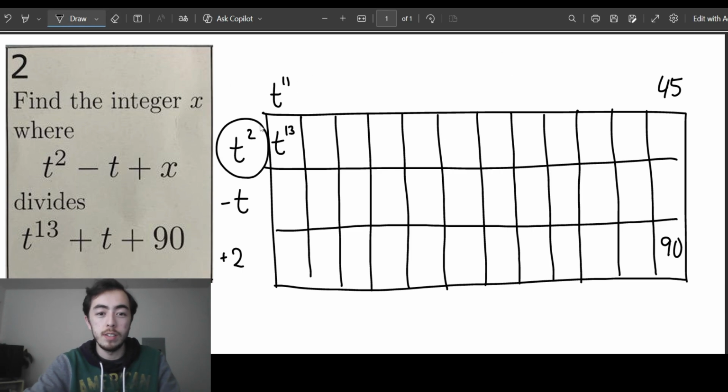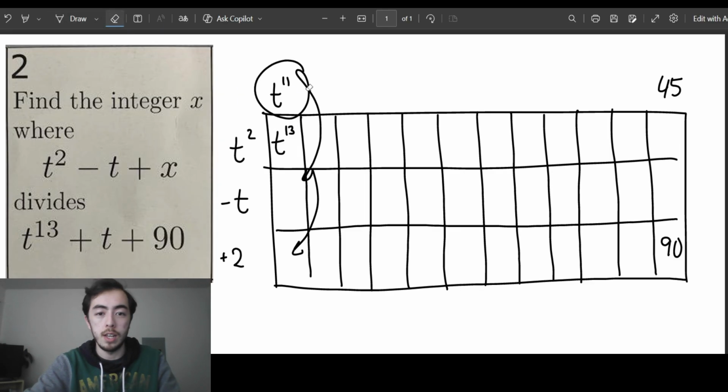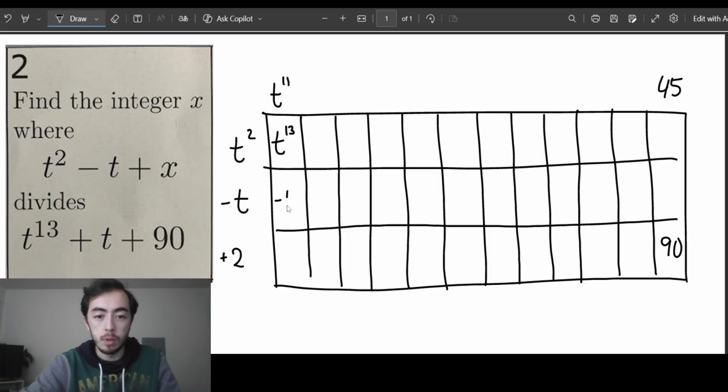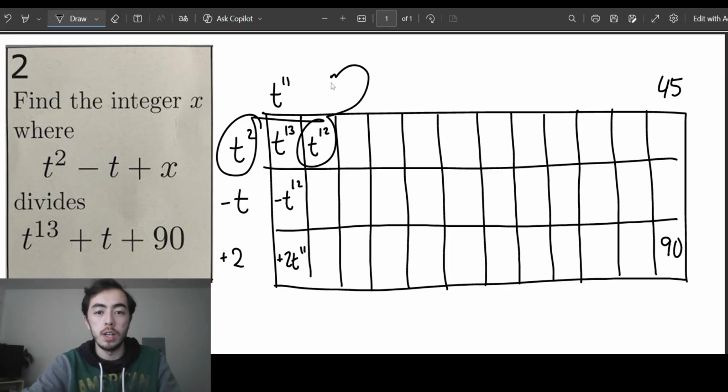So this t squared, and knowing that the target was t to the power of 13, told me to put a t to the 11 up top. And now I'll multiply this through to figure out the next two values in my area model. This will be minus t to the 12th, and then plus 2t to the 11th. Now I don't have any t to the power of 12 terms in p of t, and so this term must be t to the power of 12, and therefore, using this information, I do know that the next term in q of t, the quotient, is going to be t to the power of 10.